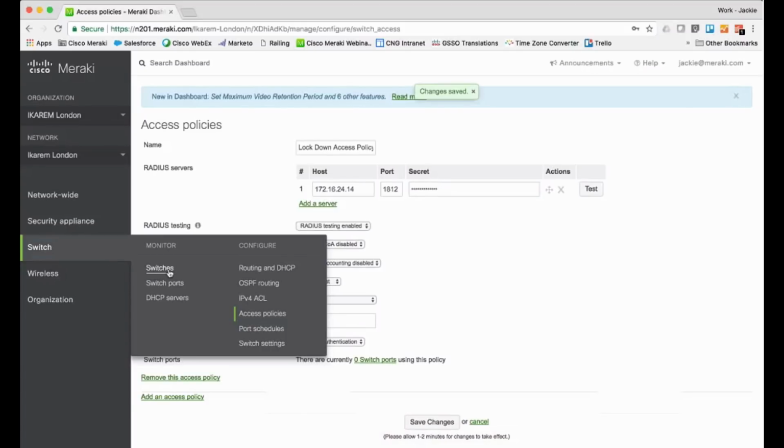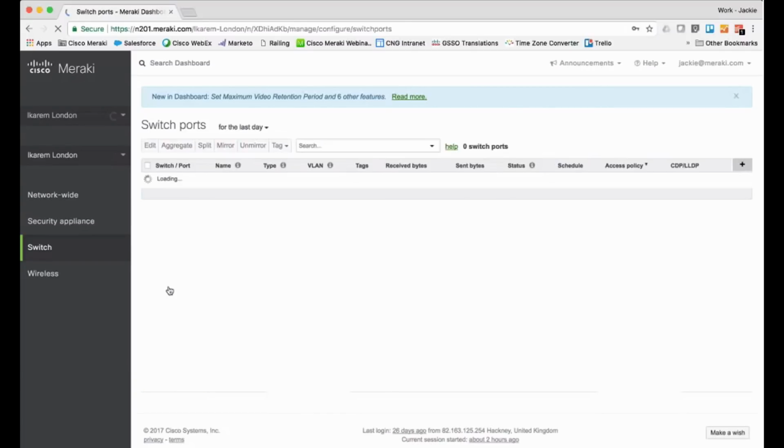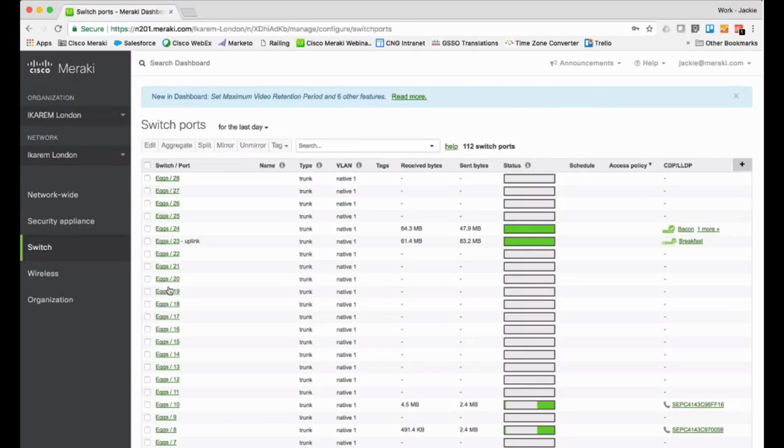So what I'm going to do is come over here, and instead of clicking on the switches, which is a full list of the switches, I'm going to come down here to our switch ports page. And this is what we call virtual stacking. So we have four switches. Each of them have about 24 ports. And if I know that I want the same ports to be configured the same way on all of my switches, I want to save myself a little bit of time, because I don't want to have to sit there and parse through all of these different ports and reconfigure every single new switch. That just takes a lot of time.